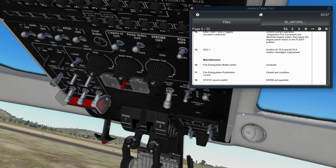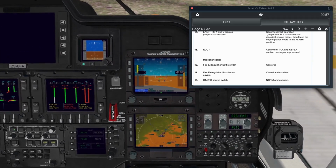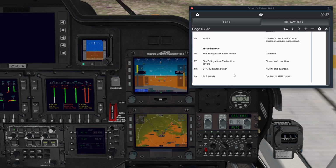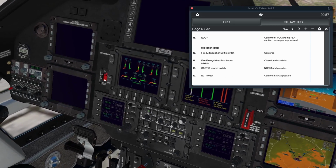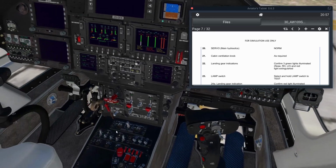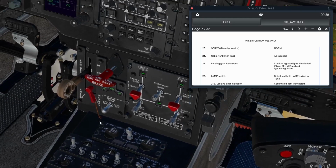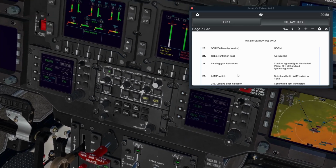Static source switch norm and guarded. There it is. It is on norm and it is guarded. PLT switch. There it is. It's already on arm. If it wasn't, you put it in arm position. So next page, servo main hydraulics norm. Zoom for you to see. Servo main hydraulics, here it's on norm.